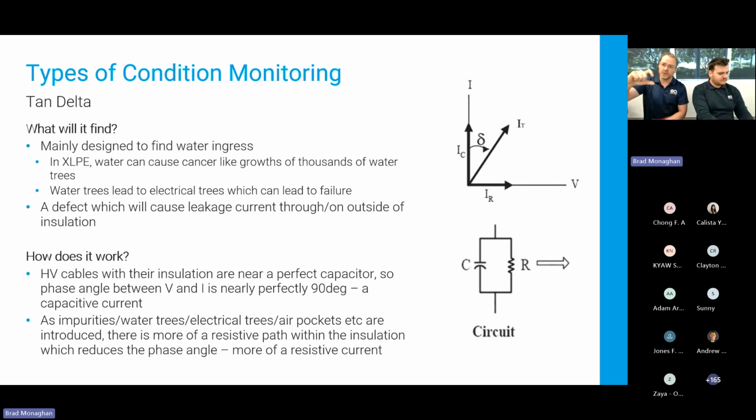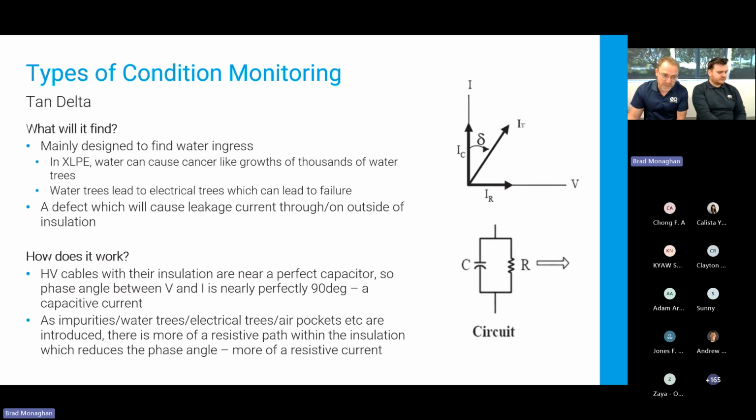And then once it's bridged that out, an electrical tree can start to form, which is partial discharge, and that very quickly can run away to failure because it's just bridged out the last portion of your insulation between phase and earth and blow up your asset, blow up your cable. So that's what it says here. Water trees lead to electrical trees, which can lead to failure. And that can run away in a short amount of time.